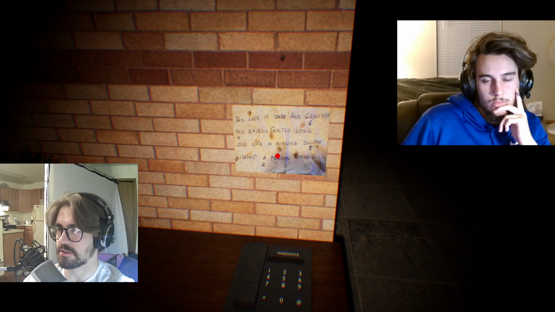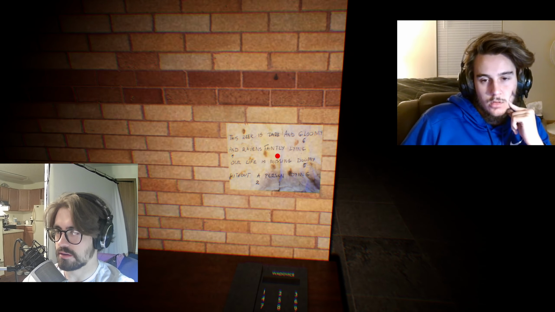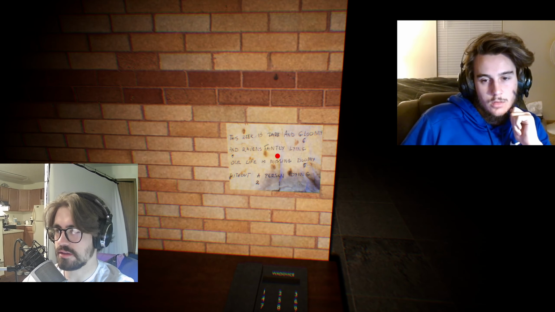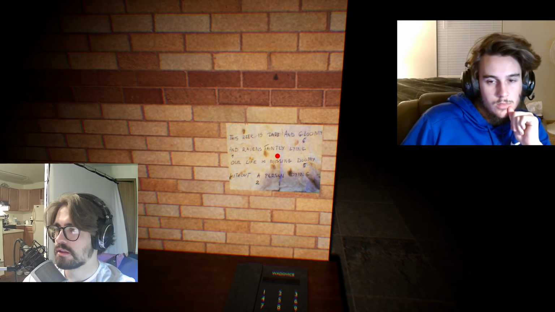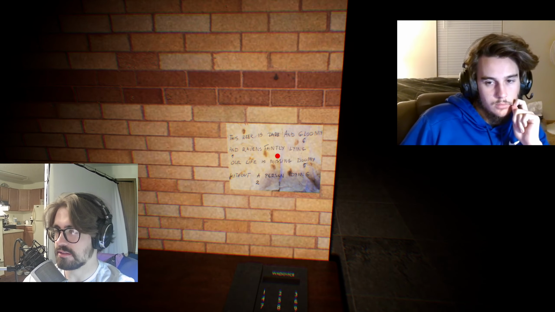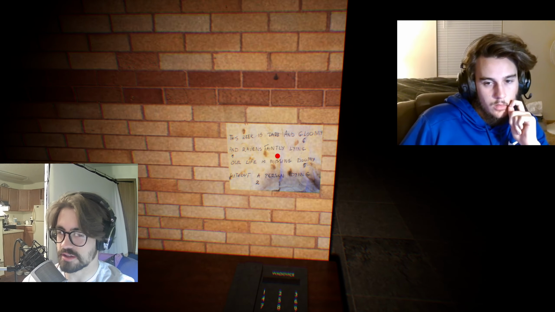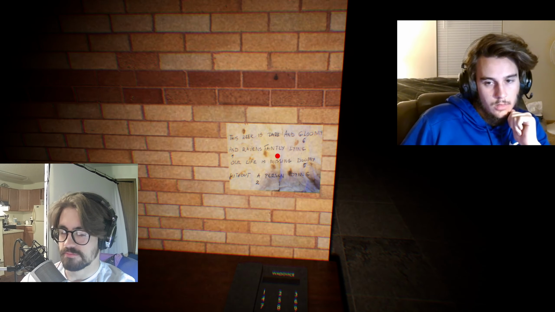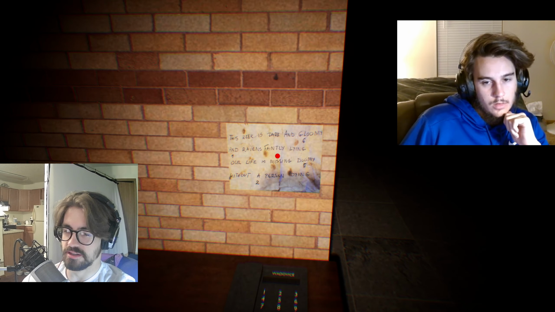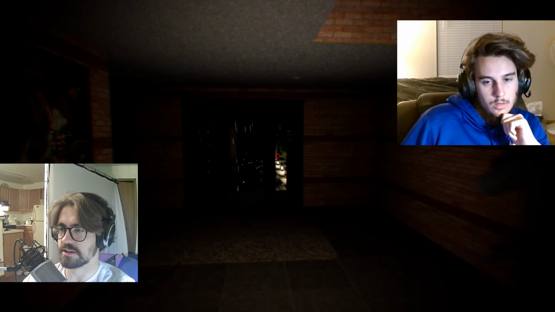This week is dark and gloomy. Dude, hold on. A B C D E F G. No, that's not it. Hold on. Okay, so I'm gonna go with 7-1, 4-1. 7-1-4-1, dude. We're taking a shot in the dark.